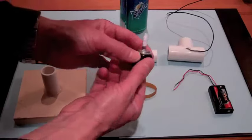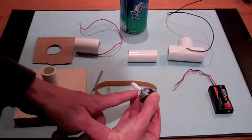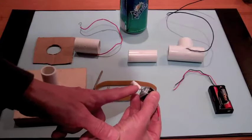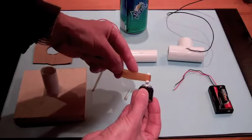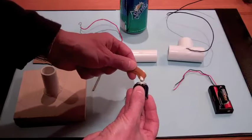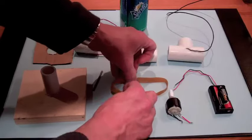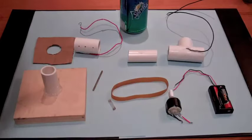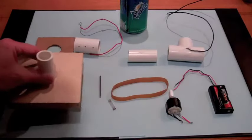On the motor axle, I've wrapped some Teflon tape, and what you want to do is crown the pulley so you have a little bit of a bulge in the center. What that will do is that the rubber band will center itself on that bulge and it won't walk off to one side or the other, so that's important to do. The other thing you want to do is take some isopropyl alcohol and clean everything down, because trying to get to these high voltages, anything on the surface that is conducting will hurt obtaining the high voltages. And there's also this little base here.